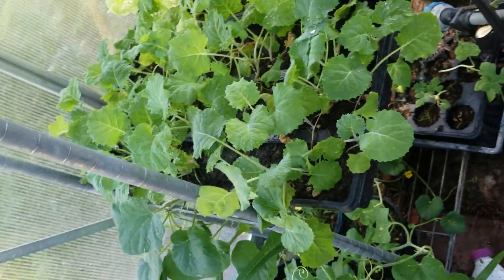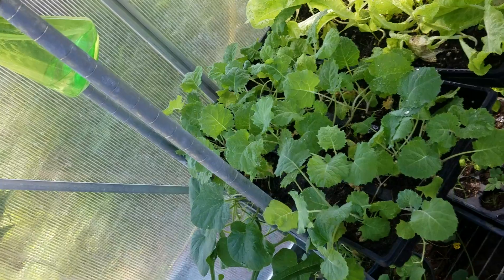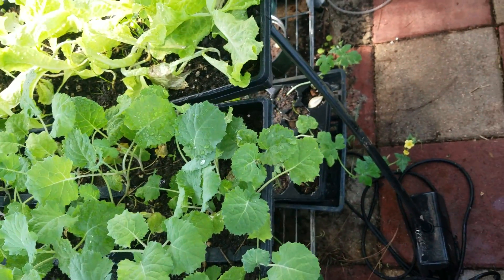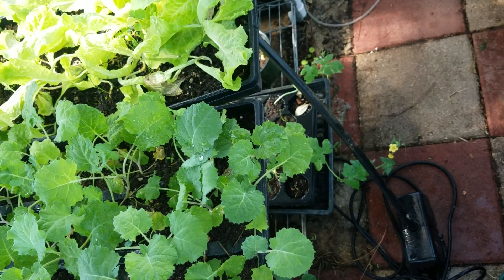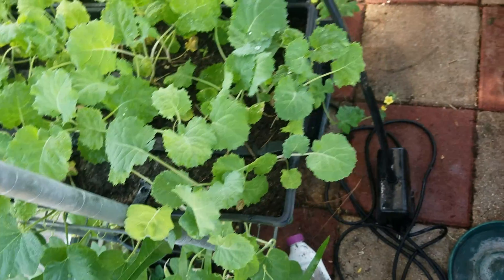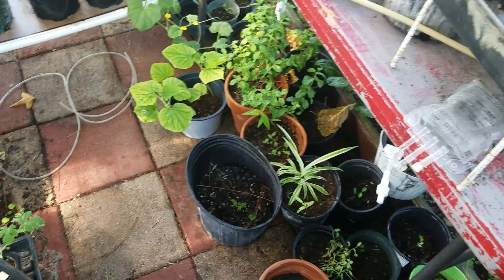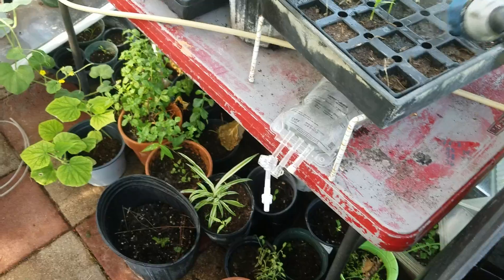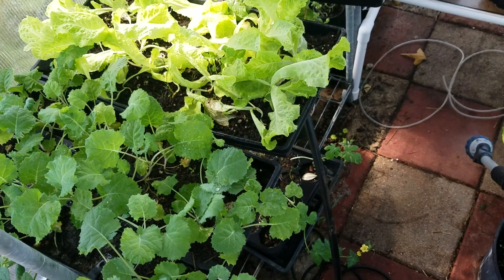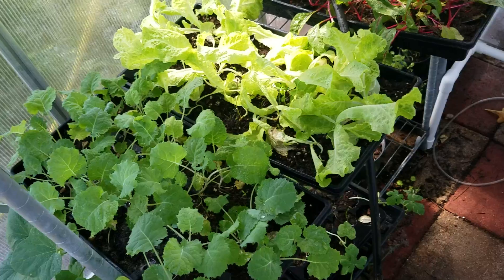These watermelons are going in the ground soon — they've got to get out of here because they're going to be way too big for this little greenhouse. Some people are surprised I still have a lot of stuff in my greenhouse, but I'm keeping it stuffed due to the heat — I don't want my stuff getting cooked. I'll eventually move out the eggplants and peppers. The melons I'm going to get out, but as soon as I do, the pickle worms are going to tear them up. I might plant one around the beehive so I get at least one melon.